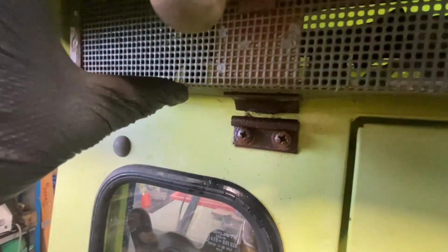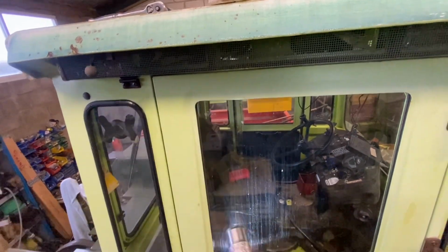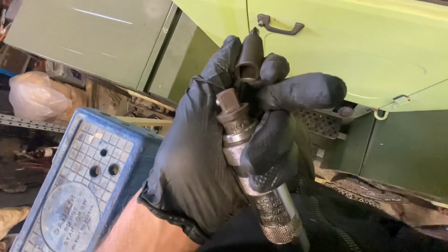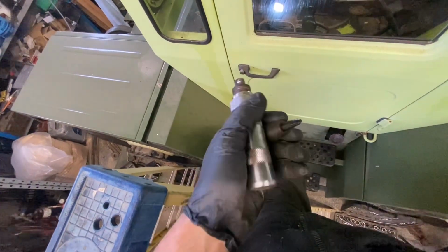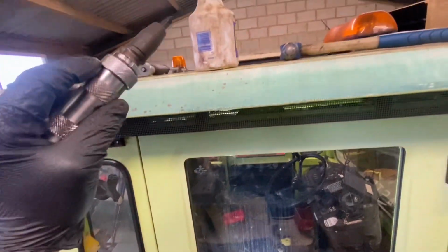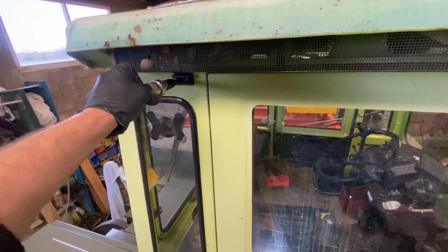You can see that the hinge just snapped off, so I've had a go at undoing these with that, which is an impact screwdriver. If you've never seen one of these before, they're a bit old school, but they're rather good. You can put a socket on the end of it as well, if you want to undo a nut or something that's fastened on. Basically you hit that end and it twists itself inside and puts your power through into a twisting motion. I've just put some WD-40 on those 3 as well, so those actually now turn, which is impressive. And that one I need to have a go at, so if I can set you up, you can have a watch for 2 seconds.